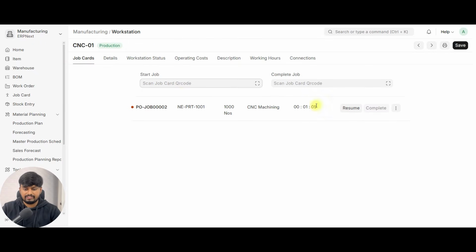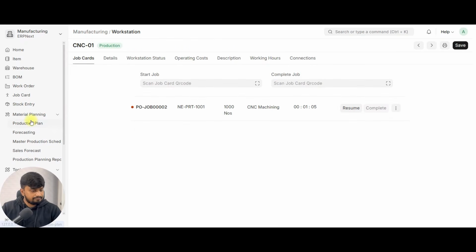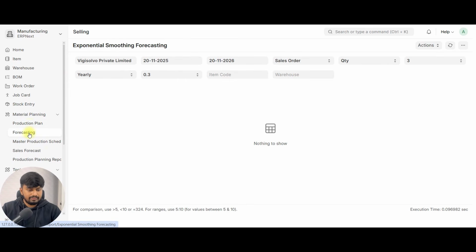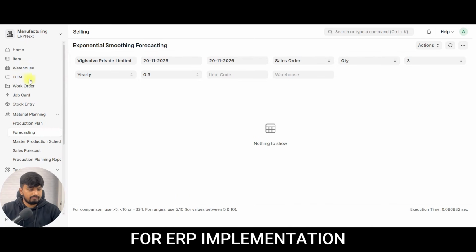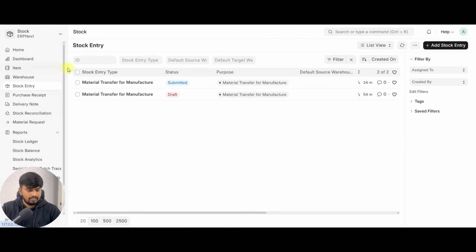You can see if it is running. You see this task is in production, and this whole workstation is working right now. You can see all this report. You can also scan the job card QR code. This is something very new. I like this functionality, and I think it will be used by a lot of people, and it was required for a long period of time.